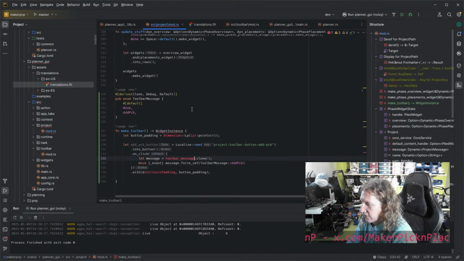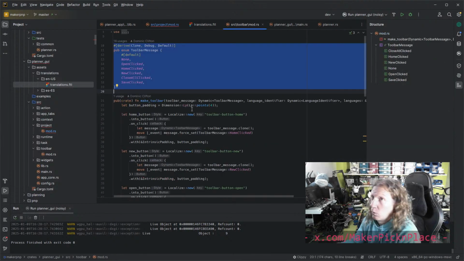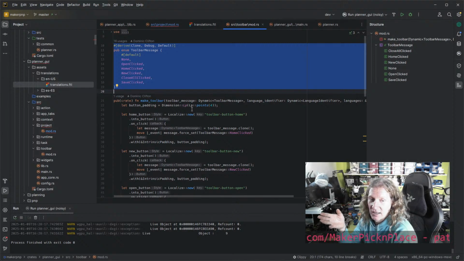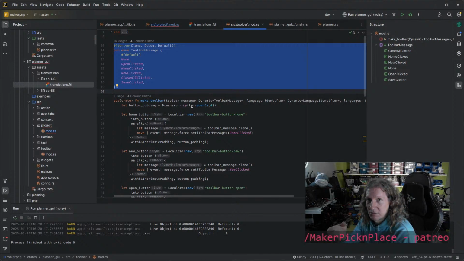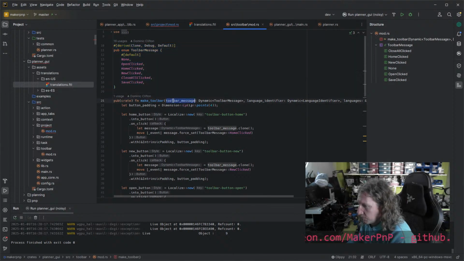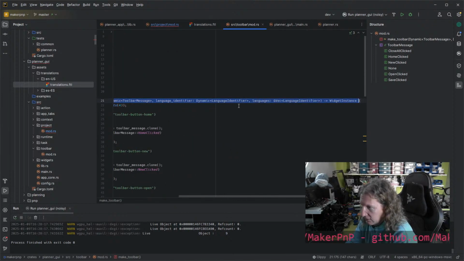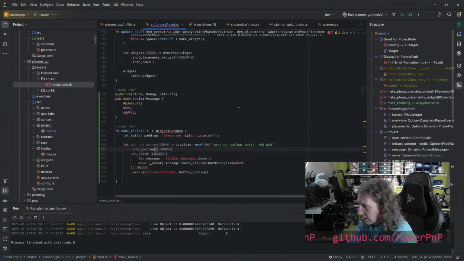Right, in order to create a toolbar, when you click the buttons on it, it needs to have an instance of a message, which is dynamic, which can be updated to set the message so that the subscribers of that message can react to its changes. So we need to create one of these at some point, and we're also going to need one of these language identifiers. And yeah, we're going to need all these things.